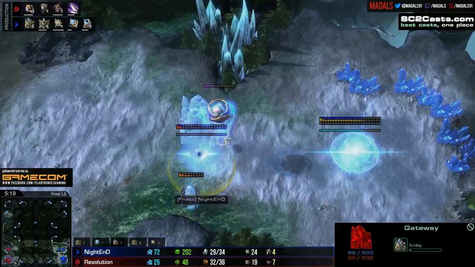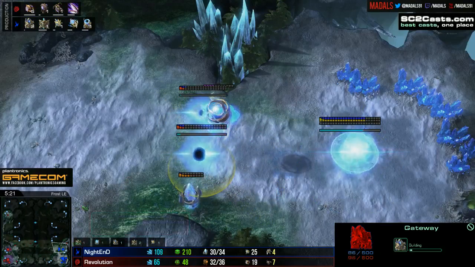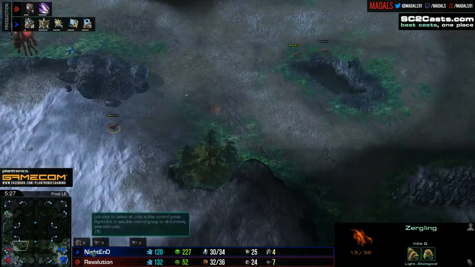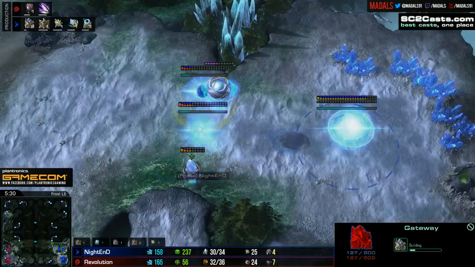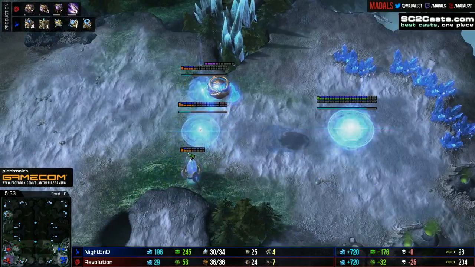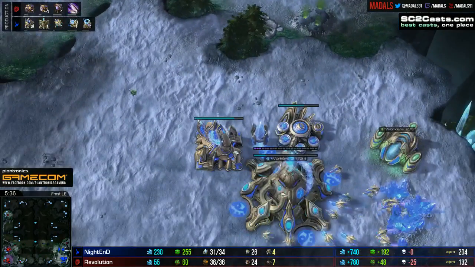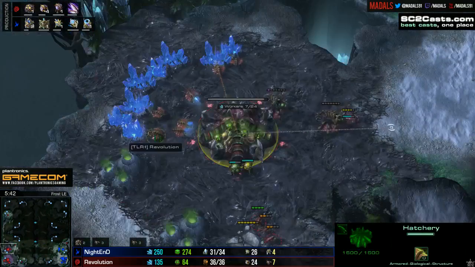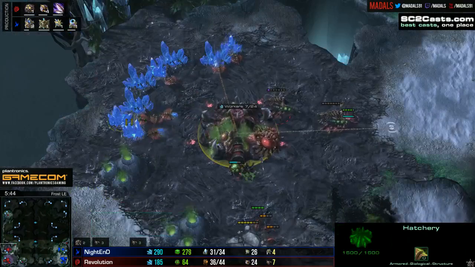Here comes down the additional 2 gateways. Now, they're coming down before tech, probably for defensive purposes. The fact that these lings came out early would have just made NightEnD feel a little bit uncomfortable. And of course, NightEnD having skipped all unit production until this point, just wants to make sure that actually is safe, gets that wall off down, and generally sits in a comfortable spot.